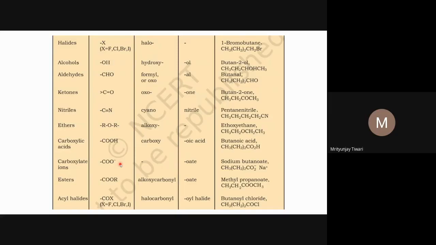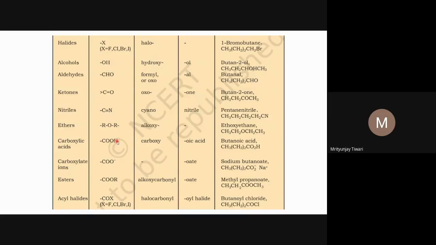Usually the suffix -ide comes with anions which have only one atom. The monoatomic anions have names that end with -ide: sulfide, oxide, nitride, bromide, chloride, and so on. Otherwise, for polyatomic anions, you say sulfate, sulfite, carbonate, nitrate, nitrite, perchlorate, chlorate, hypochlorite, and so on. So for polyatomic anions, the name ends with -ate or -ite.